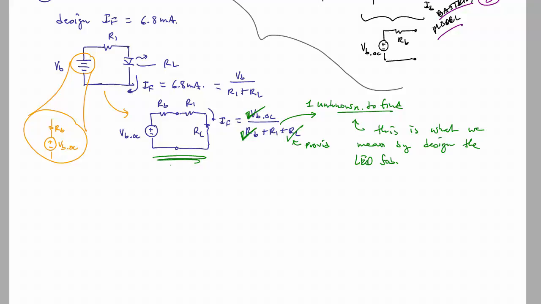Let's solve that graphically. So here's how we do it. I'm going to first draw the load line of my battery. I'm going to plot the V of the battery versus the I of the battery. And I know that that's going to be a straight line. So this is VB, and this is as a function of IB. This is going to have a slope of minus RB.